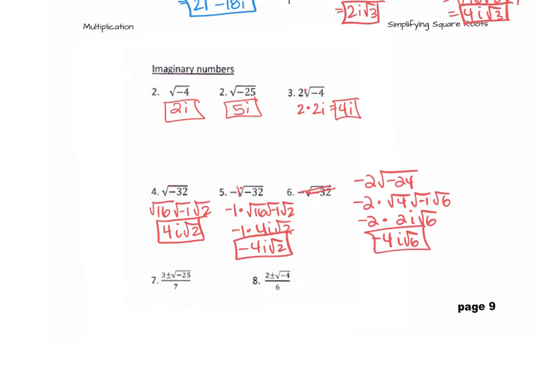What about these last two down here? Sometimes when I'm doing the quadratic formula, I get things like this, or things that look even a little more complicated. So I'm just going to do it piece by piece. So I have my 3 plus or minus. 25 is a perfect square, so I get a 5, and the negative gives me an i, all over 7. Now we never write complex numbers over just one denominator. Instead, we split it up. So we're going to write our 3 over 7 plus or minus our 5i over 7.